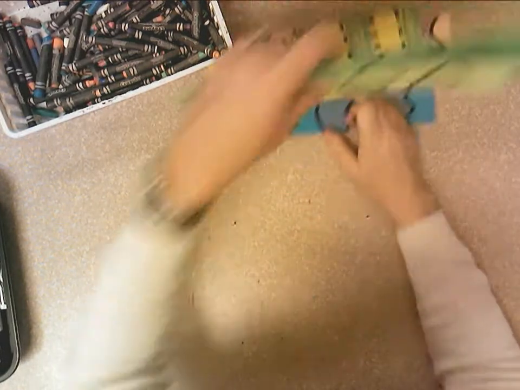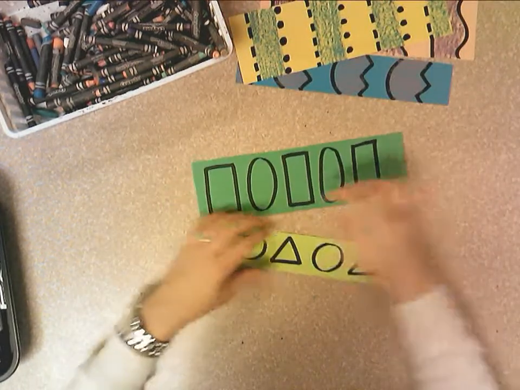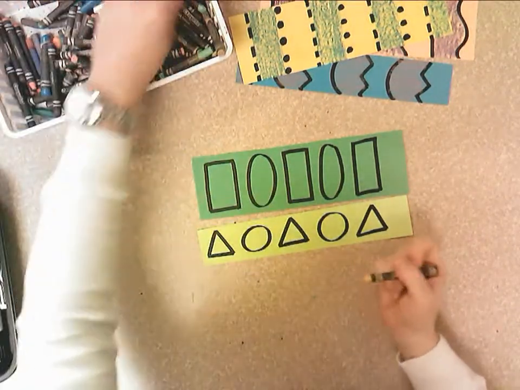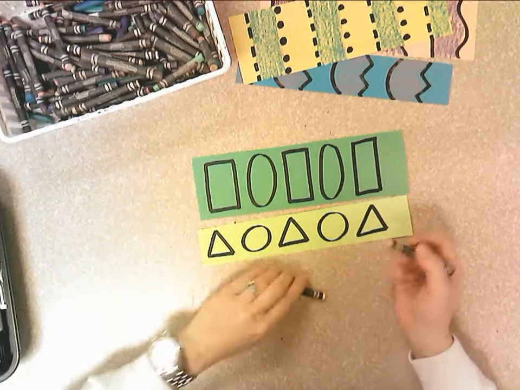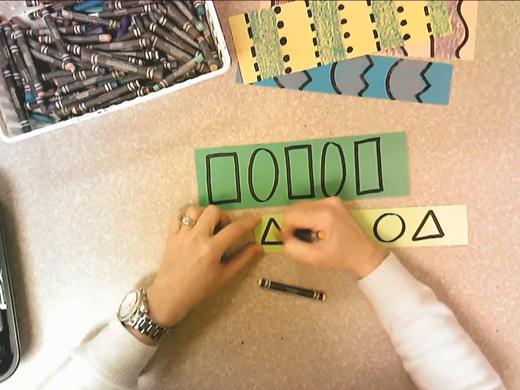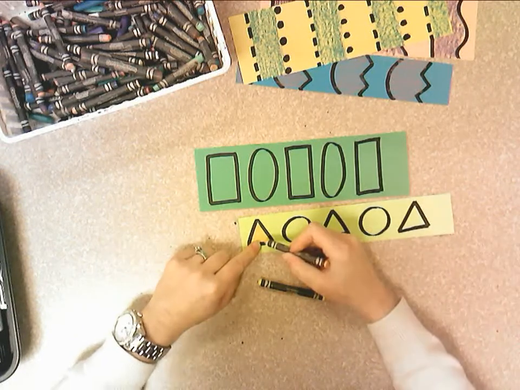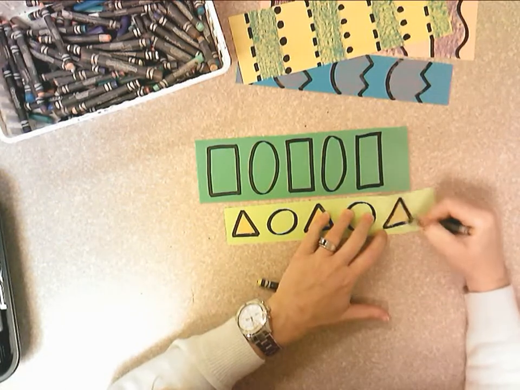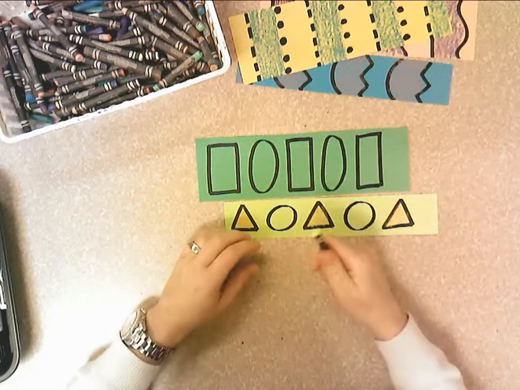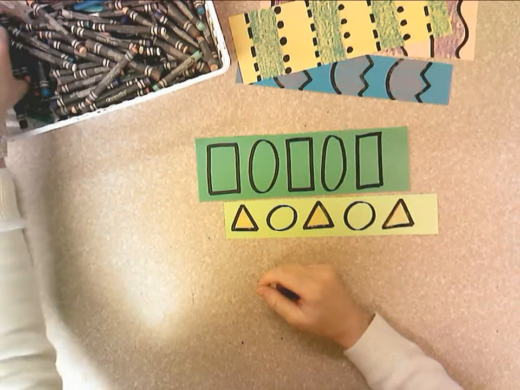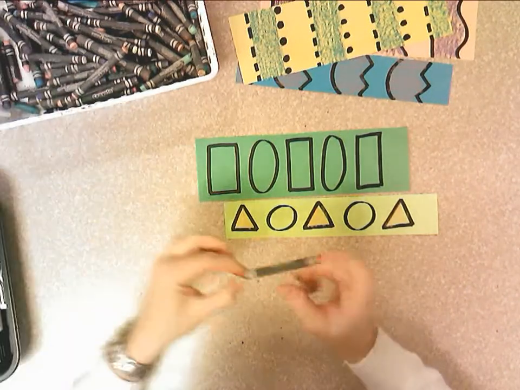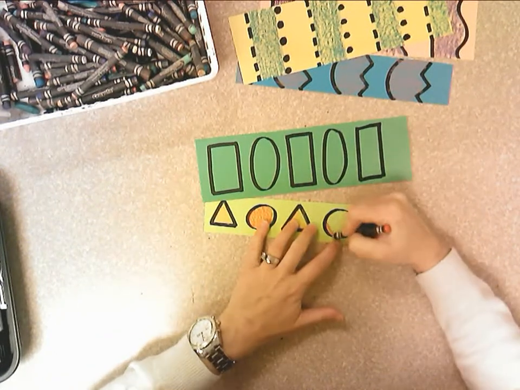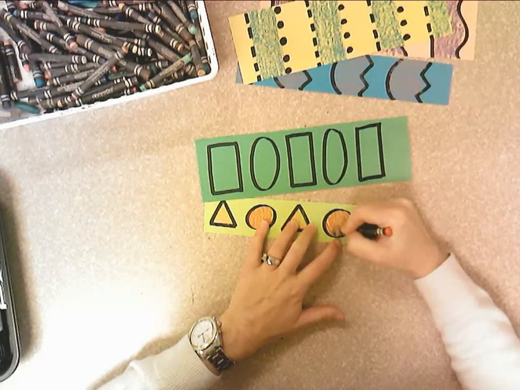Alright, now when you do your shapes, the background will be the color of the paper, so you can color your shapes with two colors. So you're going to pick two different colors, and you're going to color one shape, and since this triangle is orange, I'm going to color this triangle orange, and this triangle orange, and I can put my orange away, and let's see, I'll do this red color, reddish orange, color the circle, and the circle the same color.